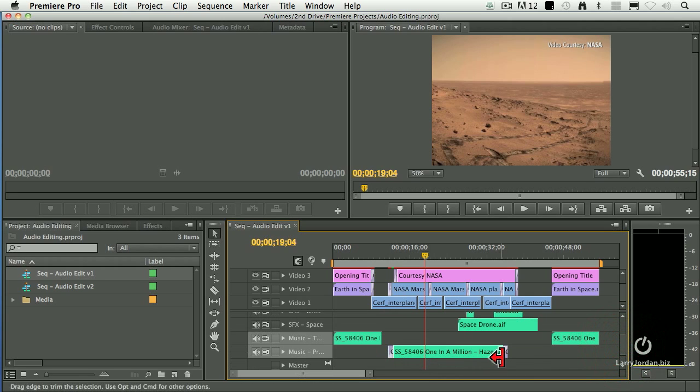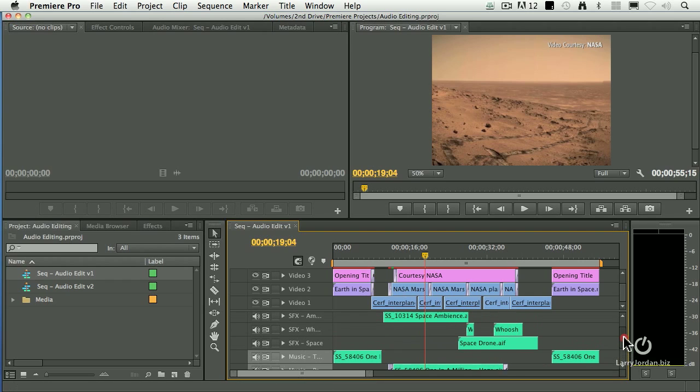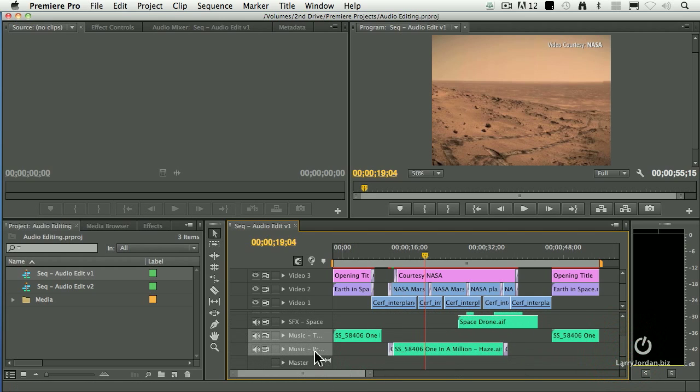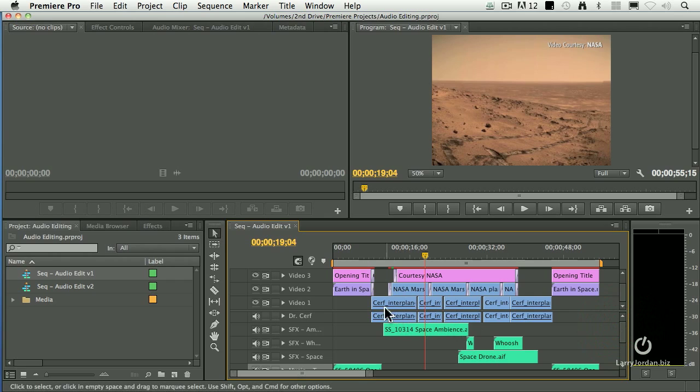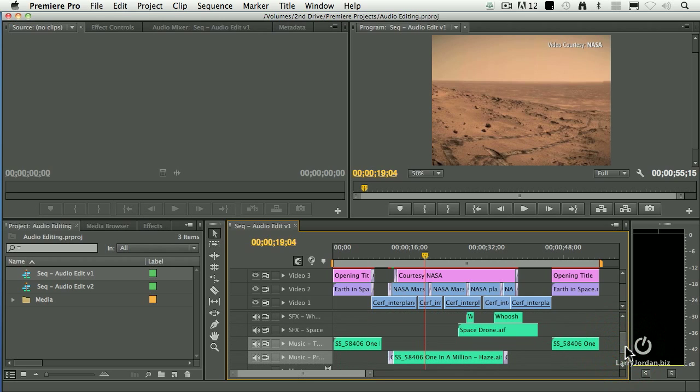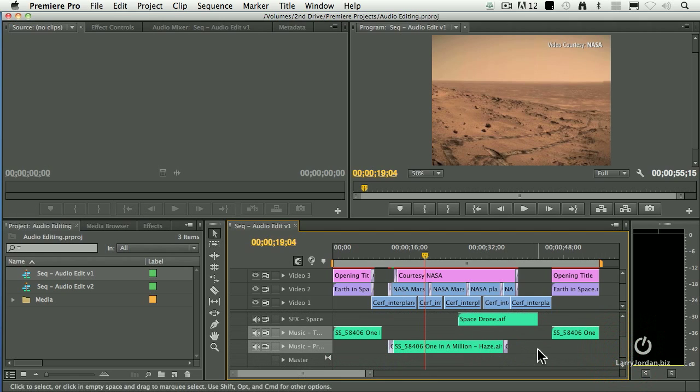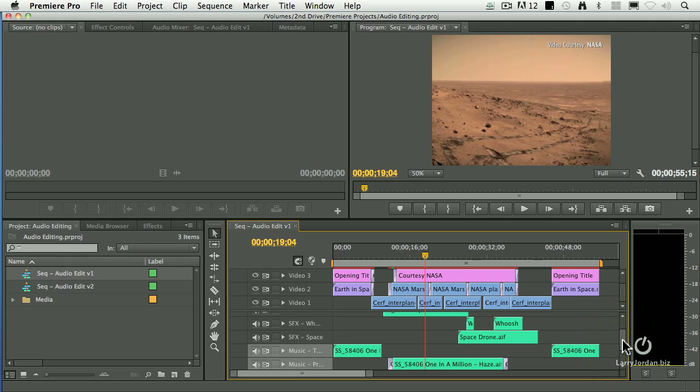Notice here that I've got a fade in and a fade out at both ends of this music down here. Notice that I've labeled all of my audio tracks. SFX for sound effects and music, either for my theme music or for my interstitial music. I've got a variety of sound effects. It goes Dr. Cerf first, sound effects are second, music is third. This is a process called checkerboarding, where I tend to put the same audio on the same track. Notice also I have multiple tracks of sound effects. I have multiple tracks of music. This is going to come back to us as we take a look at stems a little later in this presentation.